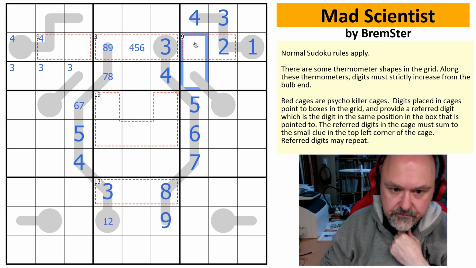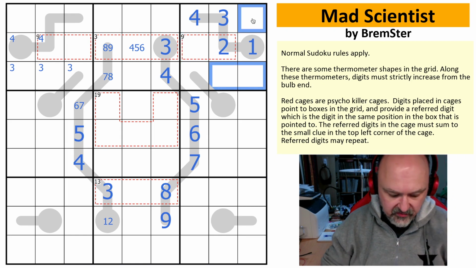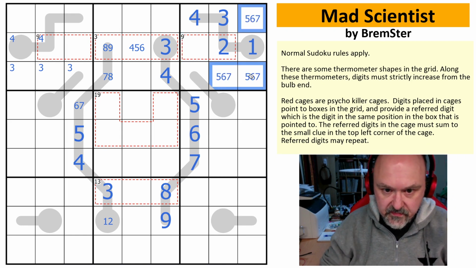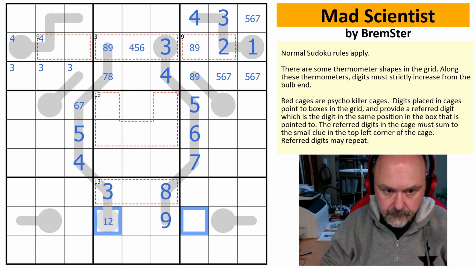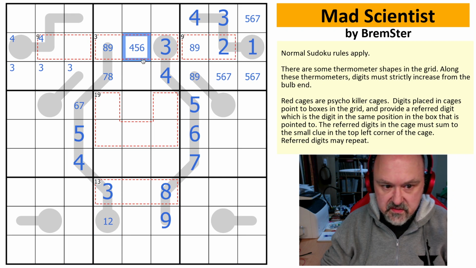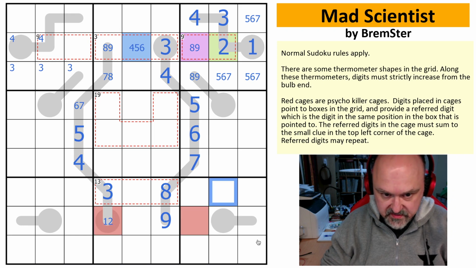5, 6, and 7 cannot go in those cells. So these become 5, 6, and 7. So 1, 2, because they're all pointing at those two, and there's only 3 cells that 5, 6, and 7 can go into. So these become an 8, 9 pair. So this is going to point here, and this is going to point at either here or here. So that immediately becomes interesting. So what you end up with is that this 2 will point at this cell, and this 8 or 9 will point at one of those 2 cells.